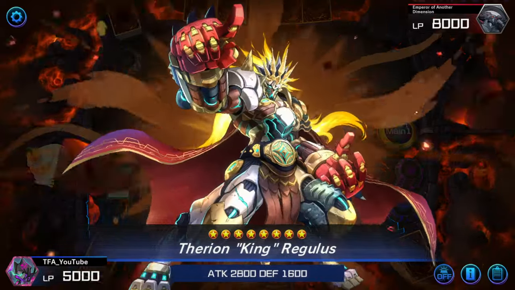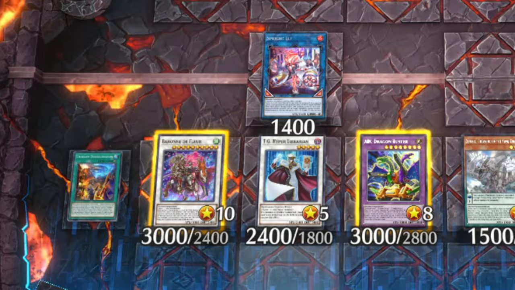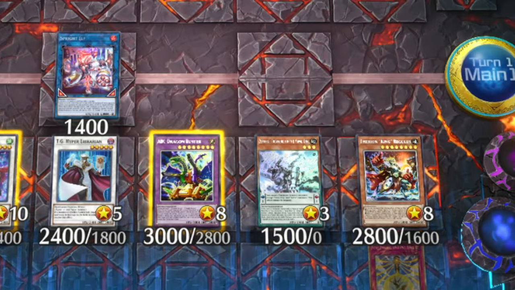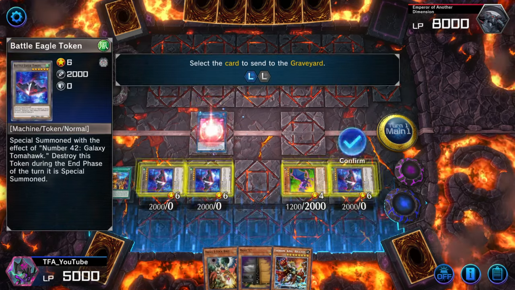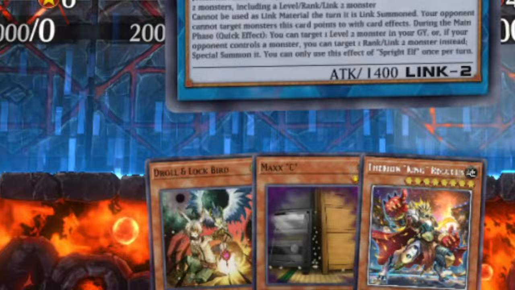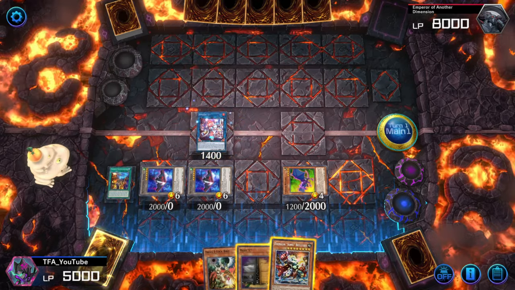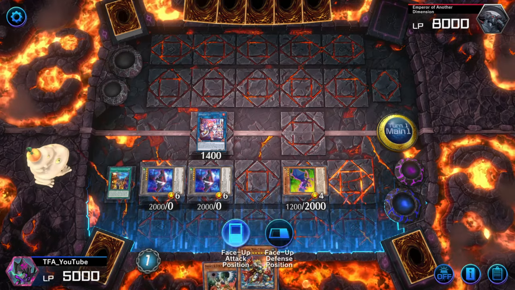Hey, y'all, I'm the Final Anomaly, and today I bring you an ABC deck combo guide that'll help you get end boards like this one right here. The level 7 engine, along with ABC synergy, is just insane. The ability to play through Droll and Lockbird, the deck just continues to amaze me. Whether you know ABC or not, I hope you get something out of this combo guide and tutorial.